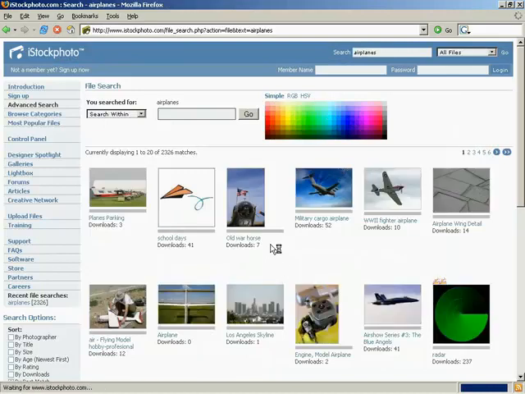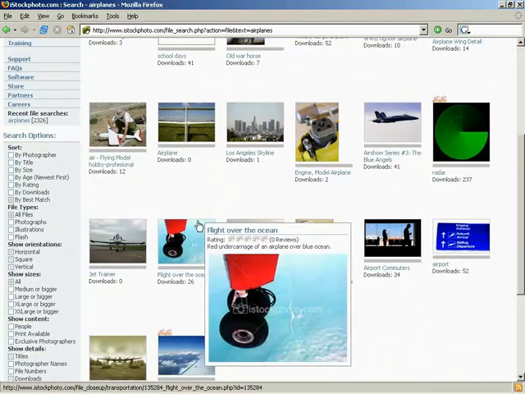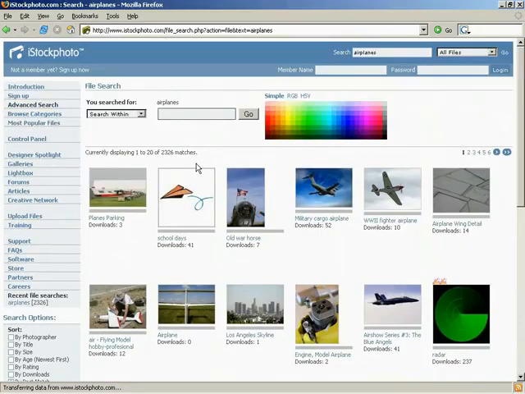And iStock has all sorts of airplanes for us to sift through. And this is really all you're going to do. You're going to dig through, find the images you like, the ones that you feel like you can use, buy them, and then adjust them if necessary. As your Photoshop skills progress, you may find that you'll need to adjust photos, maybe tweak the colors on them, maybe crop them down a little bit. All sorts of things, of course, you can do to images. We're not going to get into that aspect of it, though, because that should probably be reserved for a Photoshop tutorial. What we're doing here is just talking about the gathering of imagery.